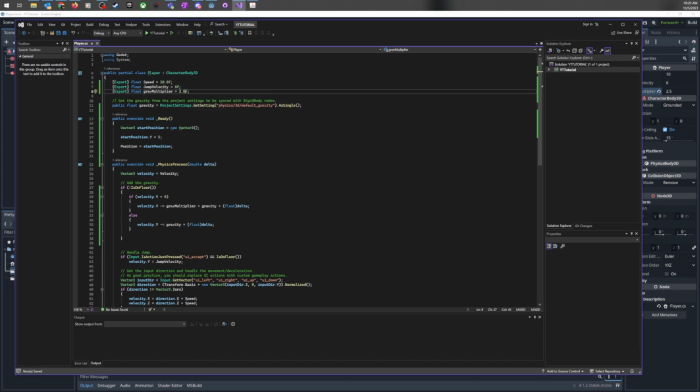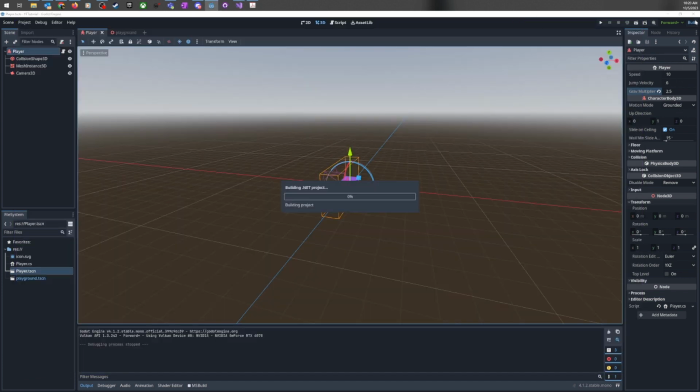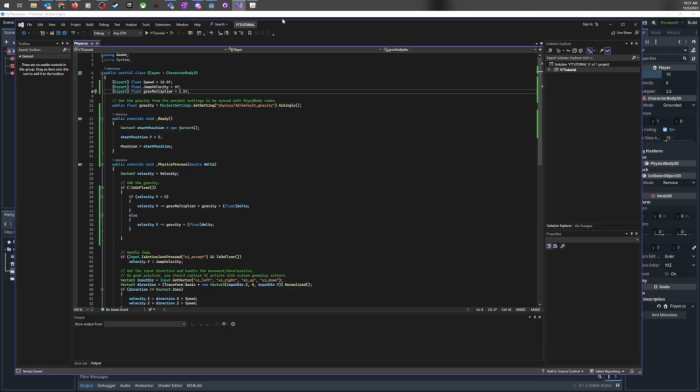So we can make it align, just so that we don't need to worry about changing it over here. If we come over here and rebuild it, Godot sets these different values to default values, and if you change them, you can always revert it back. So whatever's in the code, if this is different, then you can always just revert it back. This isn't going to push these values back into your code itself. So once you arrive at something that you really like, I like to set it in the code just so I don't forget and go change that at some point and say, why isn't this the way I wanted it to be?